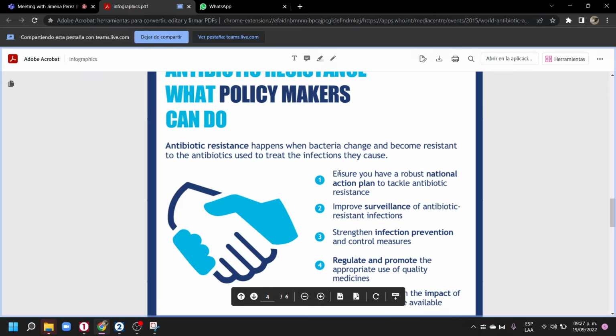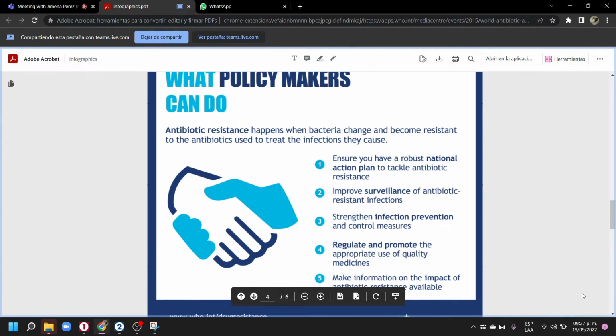The first, ensure you have a robust national action plan to tackle antibiotic resistance. The number two, improve surveillance of antibiotic resistant infections. Number three, strengthen infection prevention and control measures. Number four, regulate and promote the appropriate use of quality medicines. And number five, make information on the impact of antibiotic resistance available. Okay.